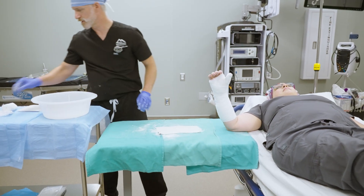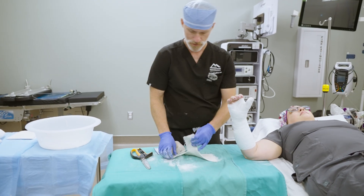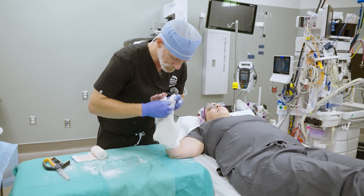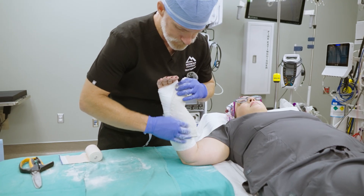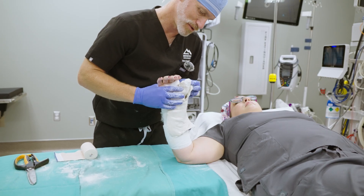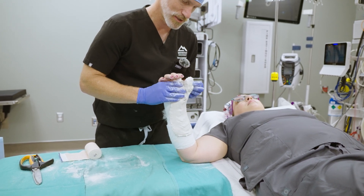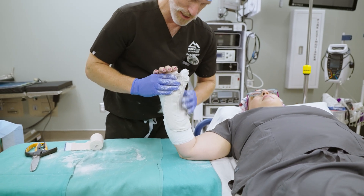We got those nice and smoothed out. The plaster is really moldable, so you can fold these over to fit the shape of the thumb. This one I'm going to put on the palm side, coming down and folding that back, and this one I'm going to bring up the back, folding just a little bit over at the end so it has a smooth surface. I like to make sure these aren't touching in the thumb area — leave some space between them because I don't want them to stick together and potentially get too tight if it swells.